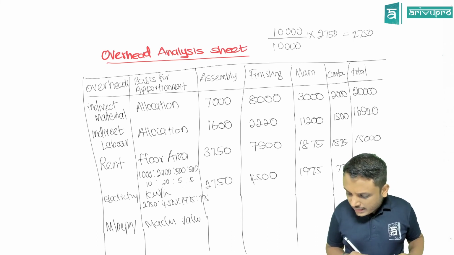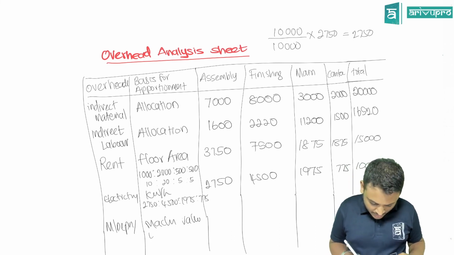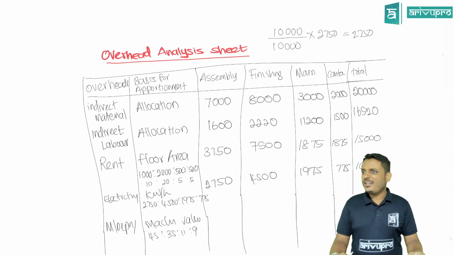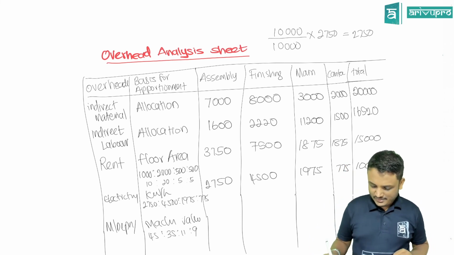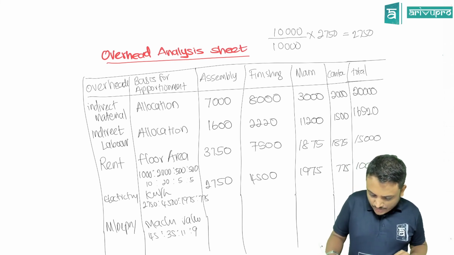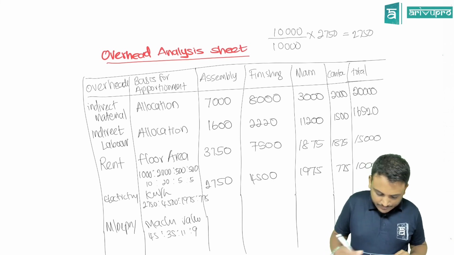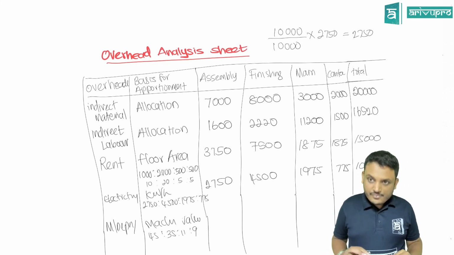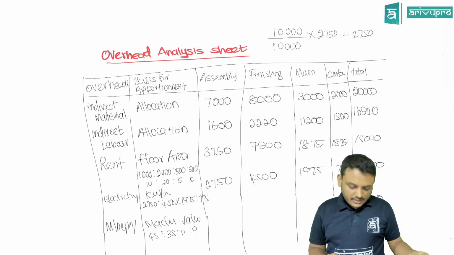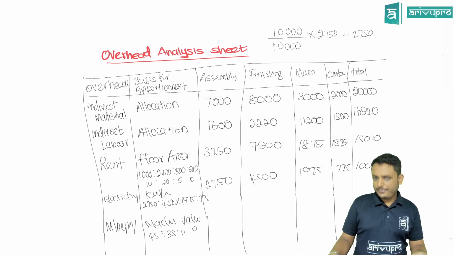45,000, 35,000, 11,000 and 9,000, I'll take like this. 45, 35, 11 and 9. That is also same, right? Machine depreciation is 5,000. Get the values? Exactly correct. Because it is 100, you can take it. Yes. 45%, 35%, 11% and 9%. Correct.